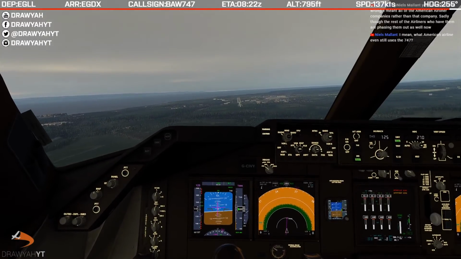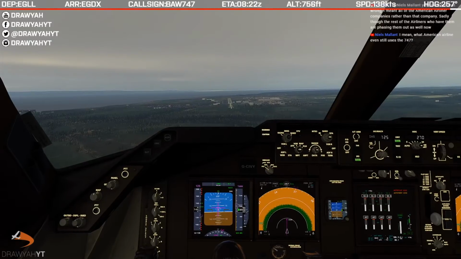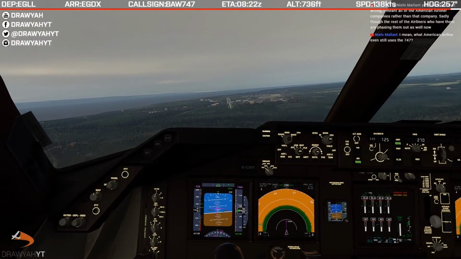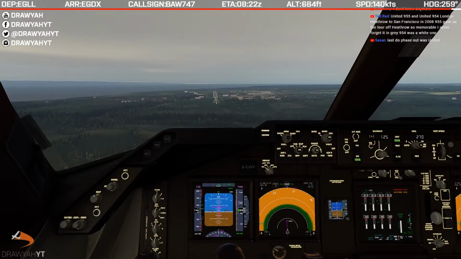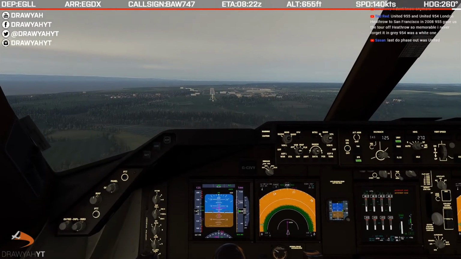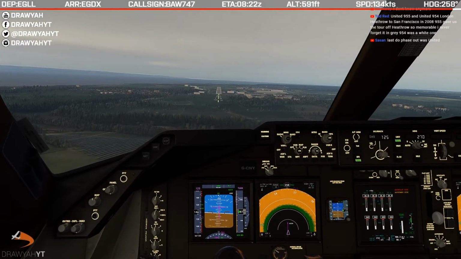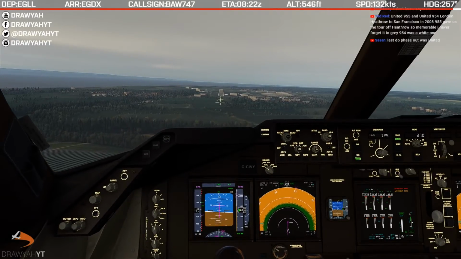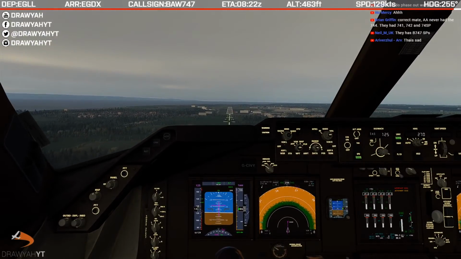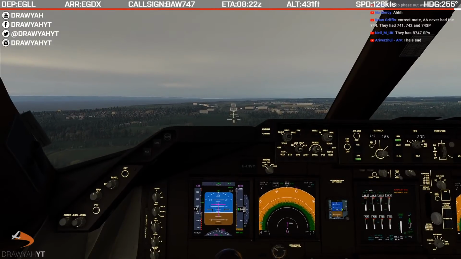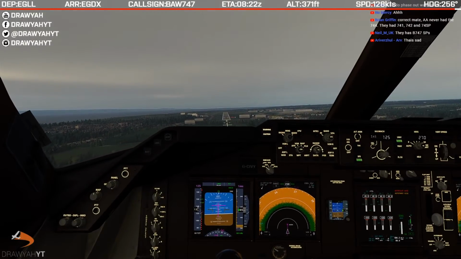I should remember that on the 747, because you're on the upper deck, it's actually three whites, one red when you keep it on. Two red, two white is actually slightly too low. Just remember, different aircraft, different viewpoints. 500. 400. Come on, Drawyah. A little bit of a headwind, a little bit of a crosswind.